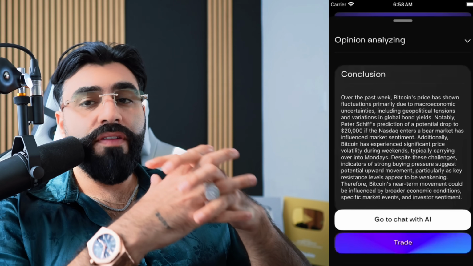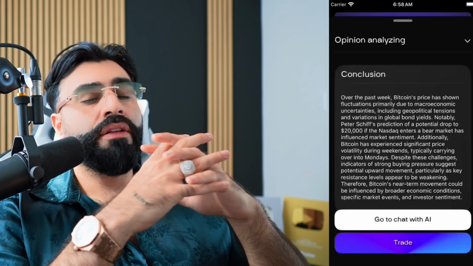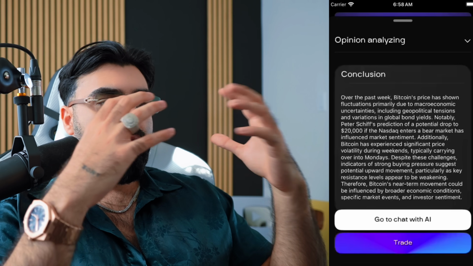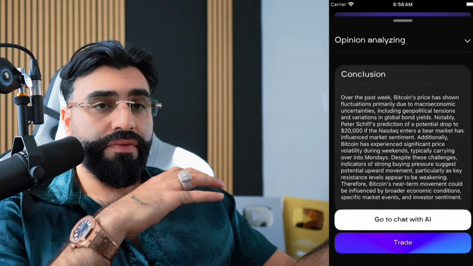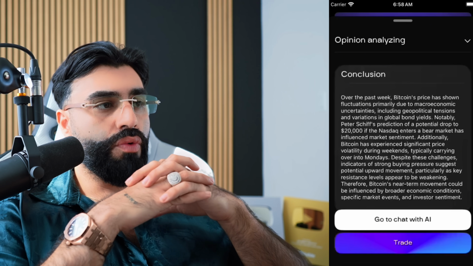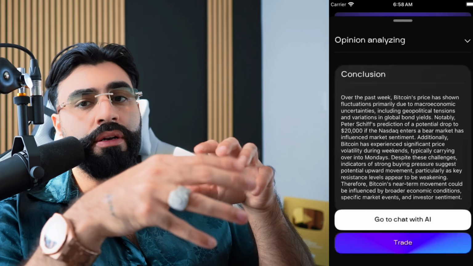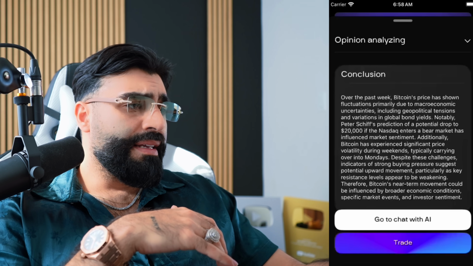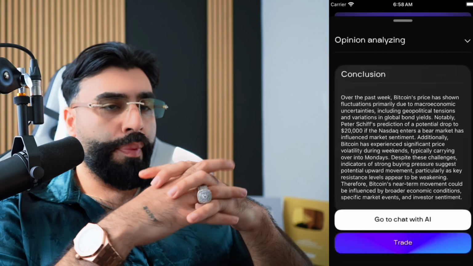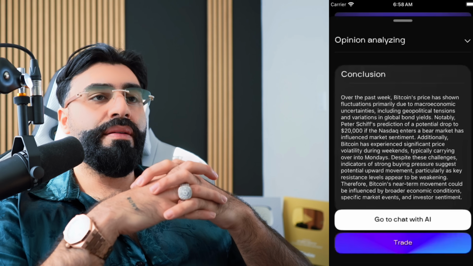You guys, I love how this app actually works, how it utilizes the power of AI to do an entire, not just market research, not just looking at the charts, but also looking at the news, looking at the different predictions being made, looking at the different days of the week. Something that is so difficult to do if you're just doing it on your own. If you're going to do all of this research on your own, to look at what people are saying on the news, what some of the big traders are predicting, what the indicators are saying, what the graphs are saying, all of these things bundled up into one place under one umbrella. If you were to do this on your own, it would take a massive amount of time.